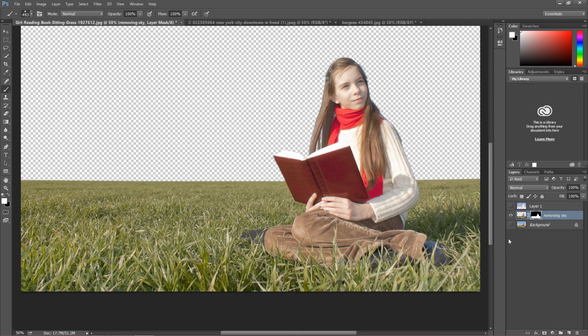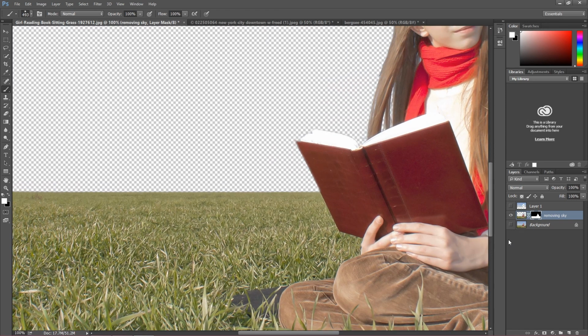As you can see, we removed the sky and didn't lose too many details from the image, and as I said, I think it's the best way. Some people might find this difficult, but it's the only way to do really good removing, to do really good cut out. So it takes a while, but it's really worth it, because as you can see, it looks really good. Of course, there are some areas which we have to fix a little bit.